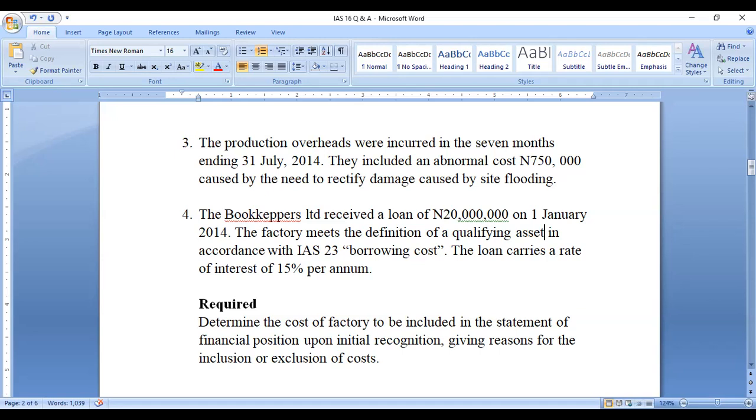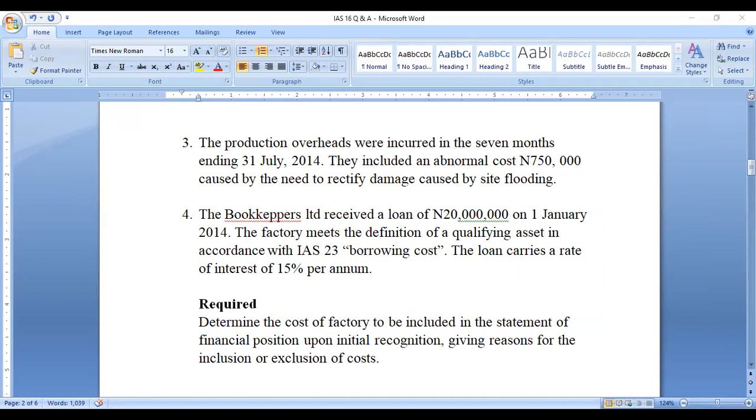Okay. Any other opinion? Okay, for me, I feel since the 15% on the 20 million per annum is for a year, and it's been stated that this construction was for 7 months, so I felt the interest element, we get 15% for that 7 months, like prorated, then the rest of the 5 months should be expense. Okay, so please, can we let's go to the solution and try out something.